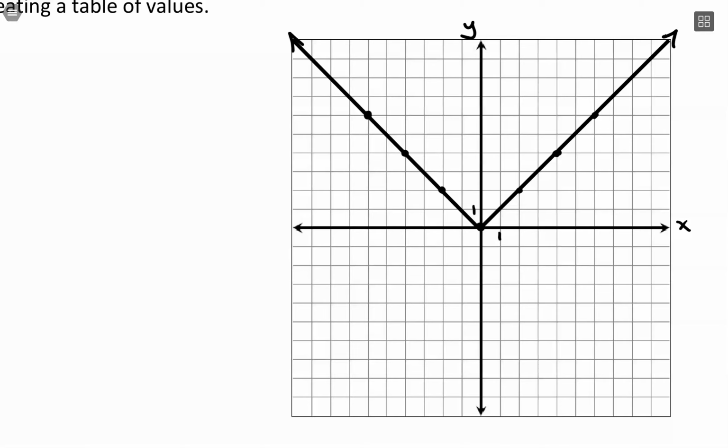And this idea, you have this behavior of plugging in values and you only get positive outcomes. So you're going to either be completely above the x-axis or completely below with this form here. So they're on the same side of the axis there. And then you have this corner. And in this case, the corner that we're seeing is 0, 0.